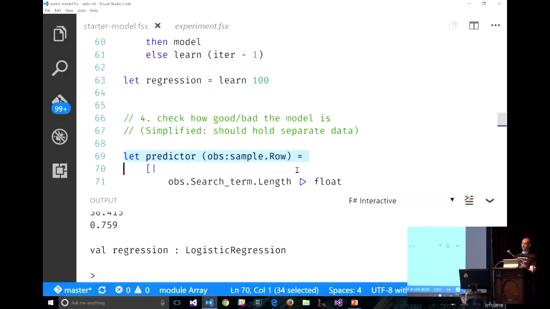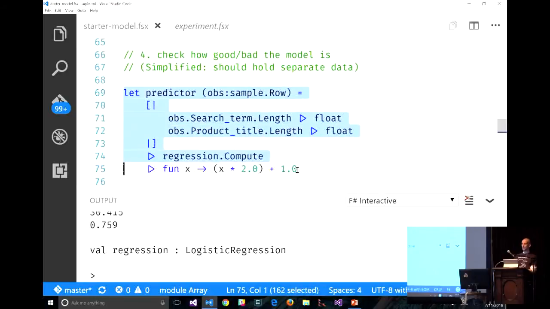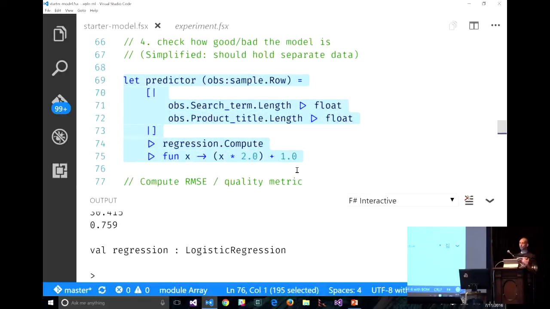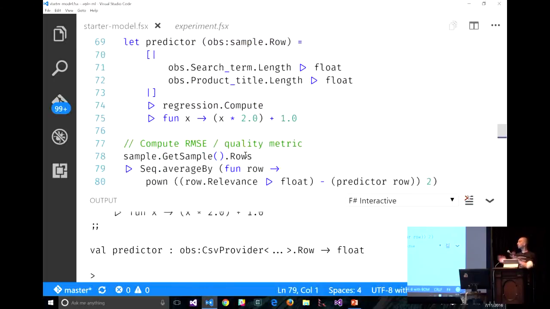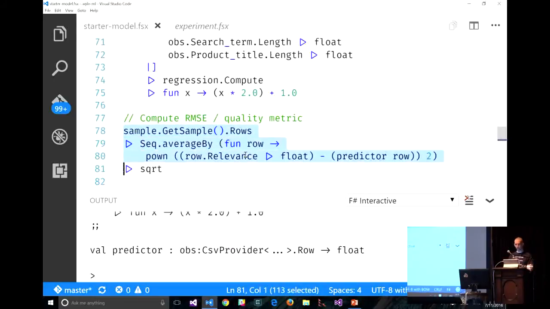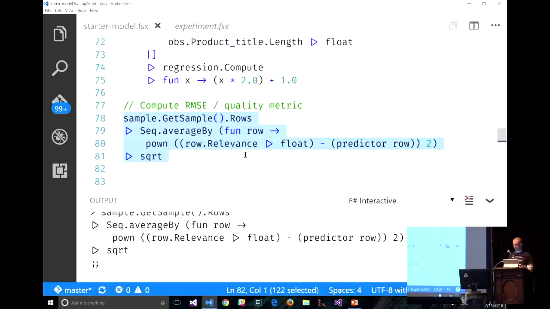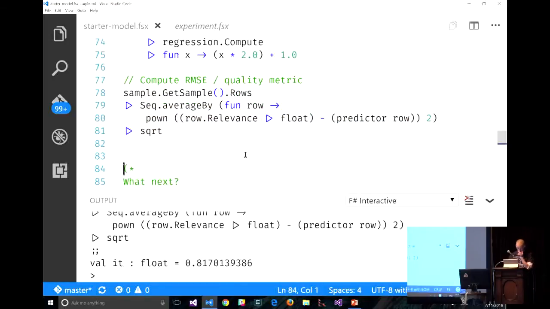Simple. I'm going to take my data again, and for each of the values I have, I'm going to again extract features. For each of the features I extract, like the title length and the product title length, I'm going to pass it to the model I built, make a prediction, and check essentially whether the prediction is close or not close to the number I was trying to find. So I'm going to run this, and now I'm going to make a couple of comments.